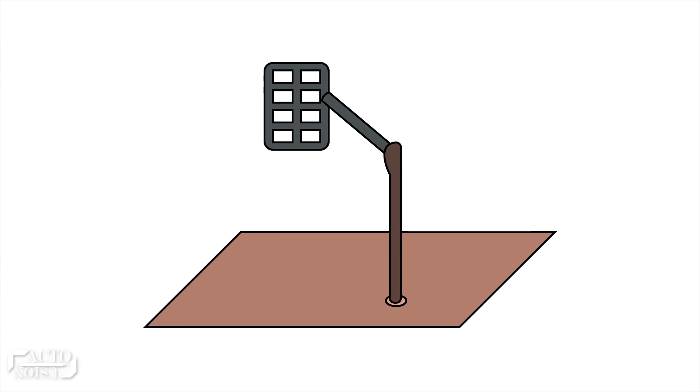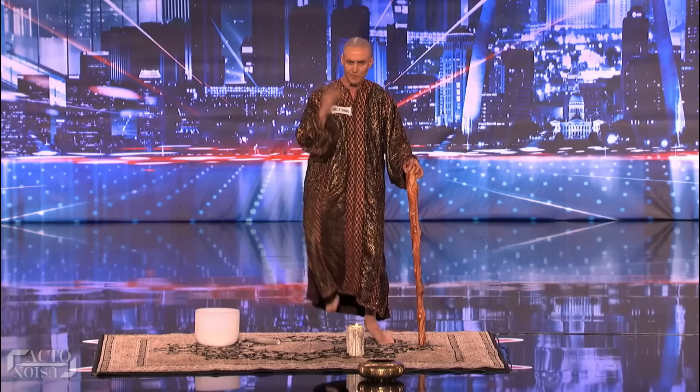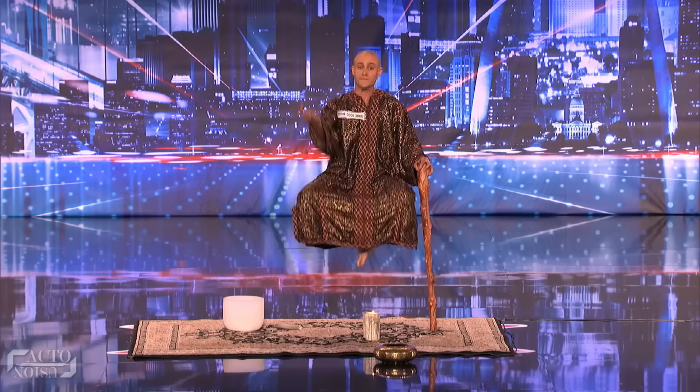To lift his body in mid-air, there is a strong harness support at his back, using which he can rest mid-air in a sitting position. This image where his body is in a stiff position further clarifies the point. Finally, he unhooks the stick and stands back on his feet to amaze everyone around.